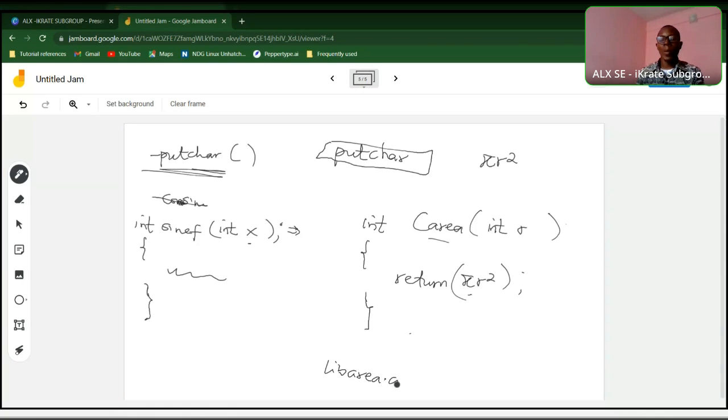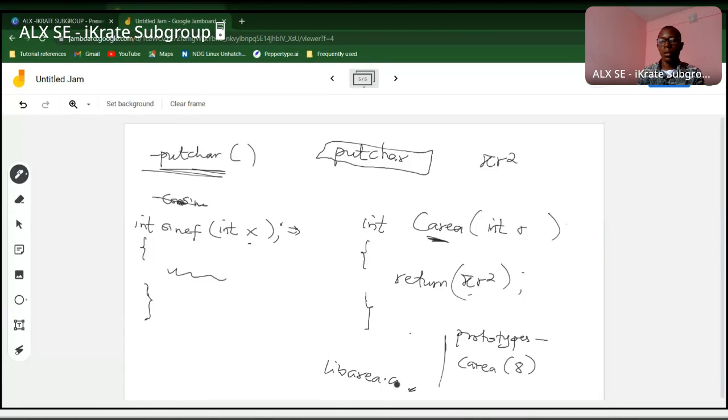As part of the documentation of this library, we'll talk about the prototypes to use and sample usage. We'll tell them if you want to use this particular function, C area, you just pass a value in here, say 8.